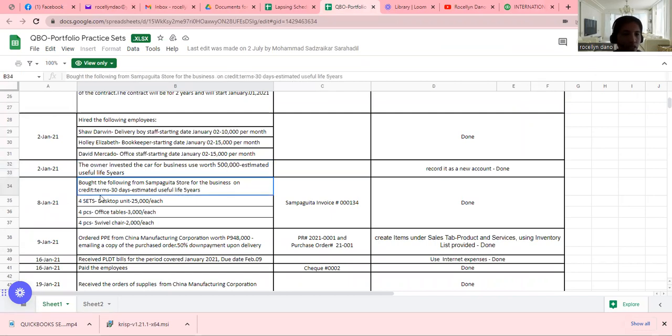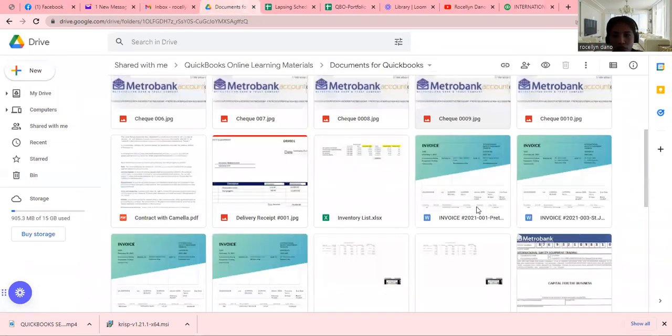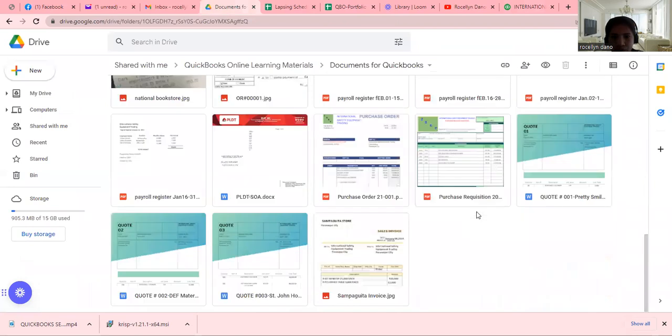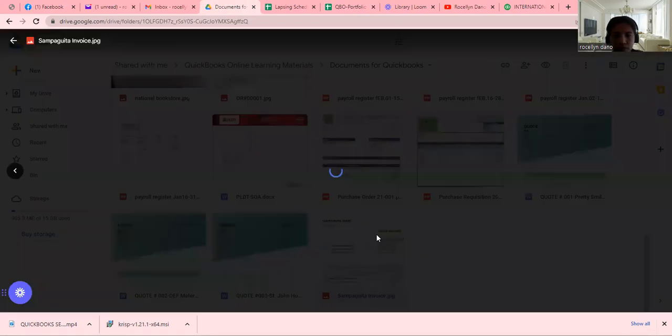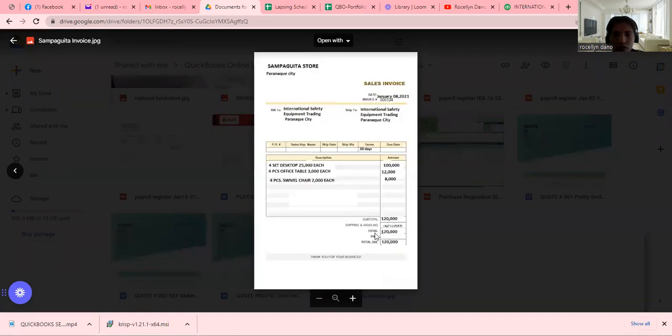This one, January 8th. Bought the following from Sampaguita for business on credit terms, 30,000. Four sets of office tables and swivel chairs. So since it's 30 days, we can use the billing. Sampaguita invoice number 00134. I'll show you. Invoice number 00134. I think this one. 120,000.